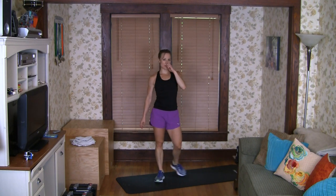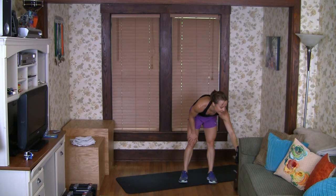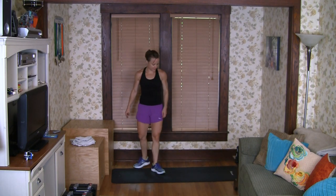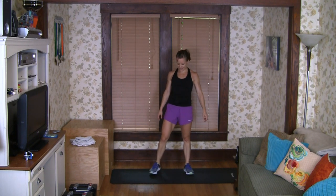I had to take a little break to make a little girl breakfast. So, a really quick breakfast. So here we go with our second round of fast feet. So I got a nice little break there, probably about 2 minutes.